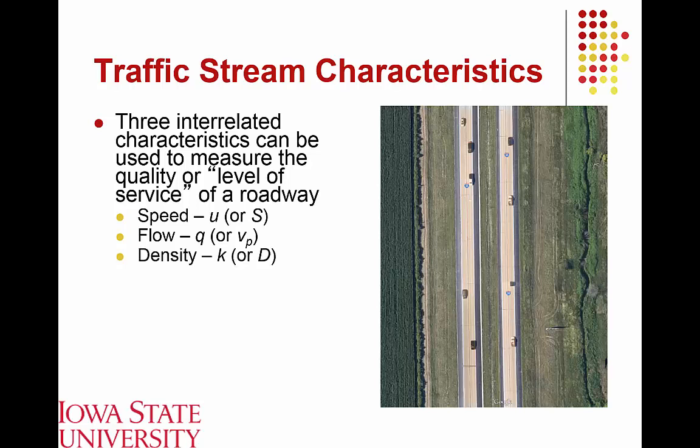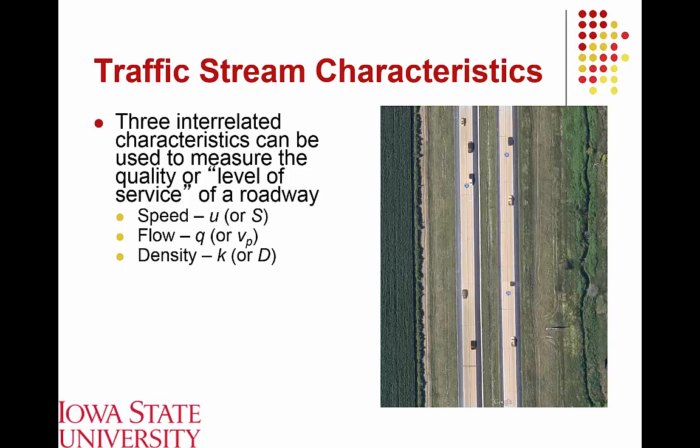And then lastly, density, or how concentrated traffic is. So we range from free-flowing conditions where there's no traffic on the roadway and service is relatively high, to very dense flow as we're approaching traffic jam conditions. And so these are our three primary service measures that we use in traffic engineering: speed, flow, and density. And density you'll see here is denoted as either K within the context of our fluid mechanics analogy, or as D in our second set of nomenclature.